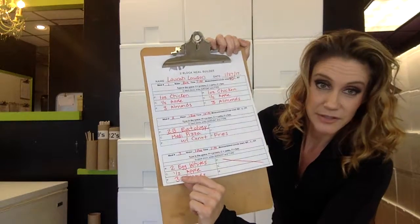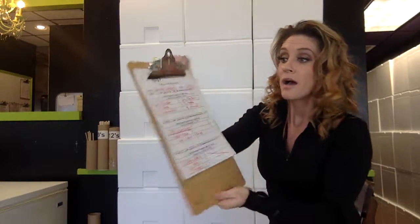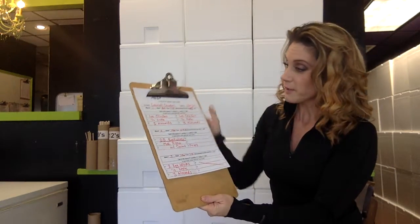I put another example meal down here, so I have three meals, three hours apart — ideally three hours apart. One of the ways that you guys can send that in to us for a little bit of feedback and direction is to send it to operations@eatology.co. My team will take a look at it and we will get back to you — just email that in and we'll take a gander.